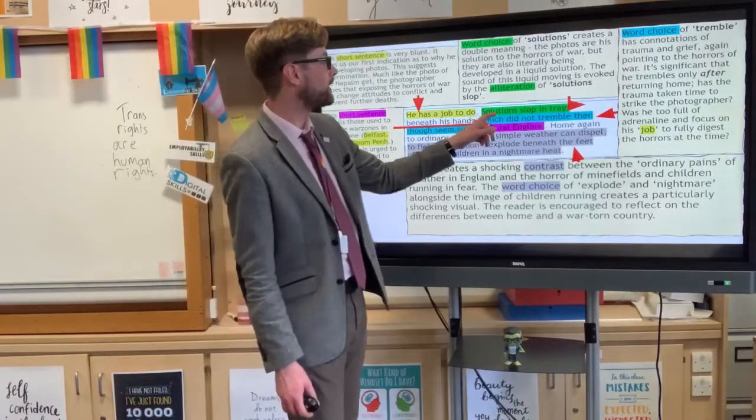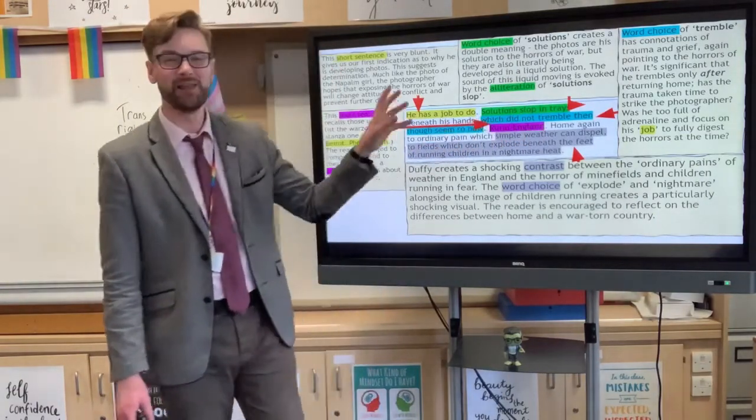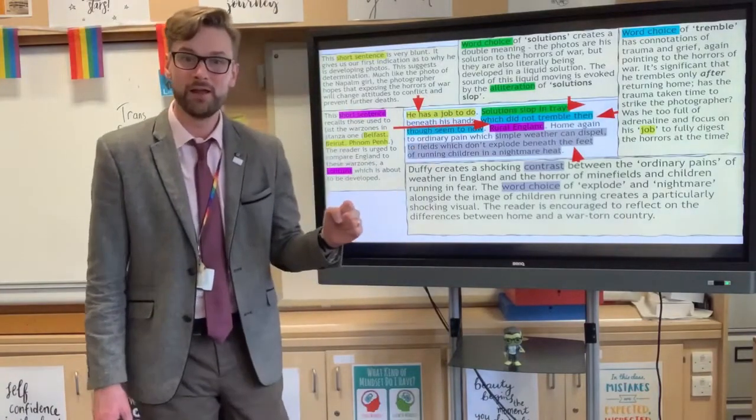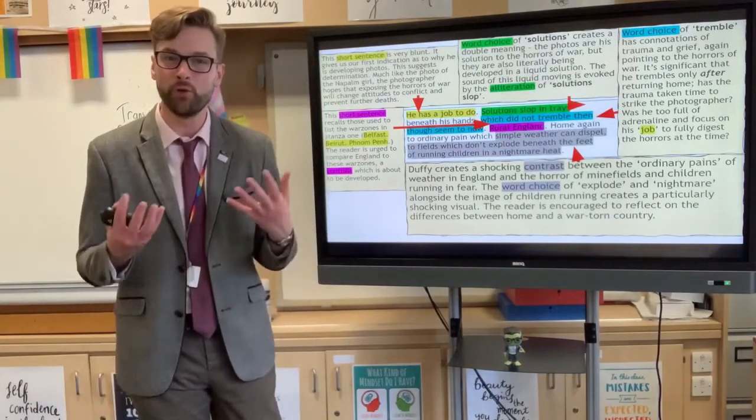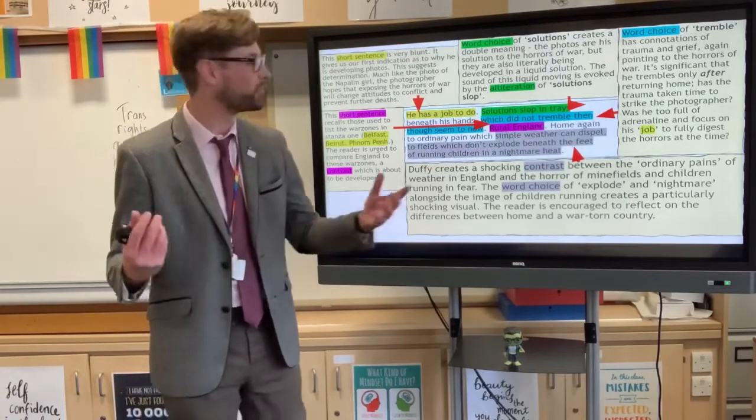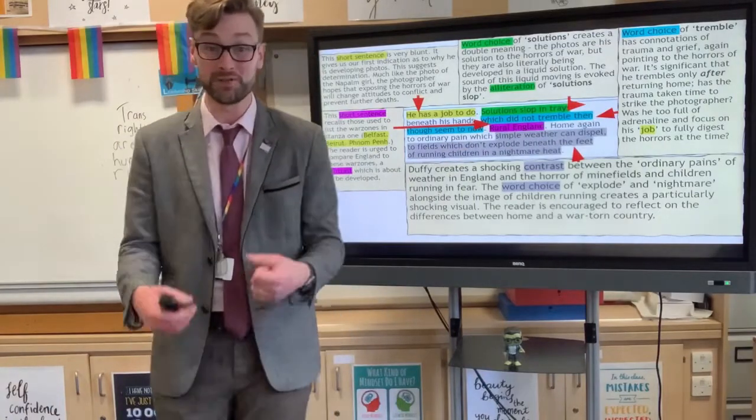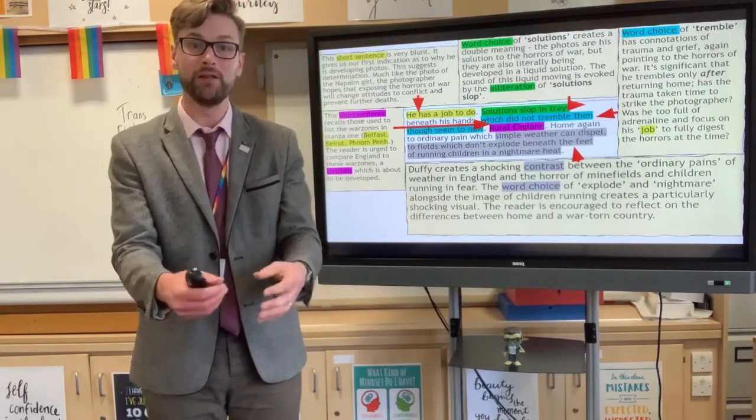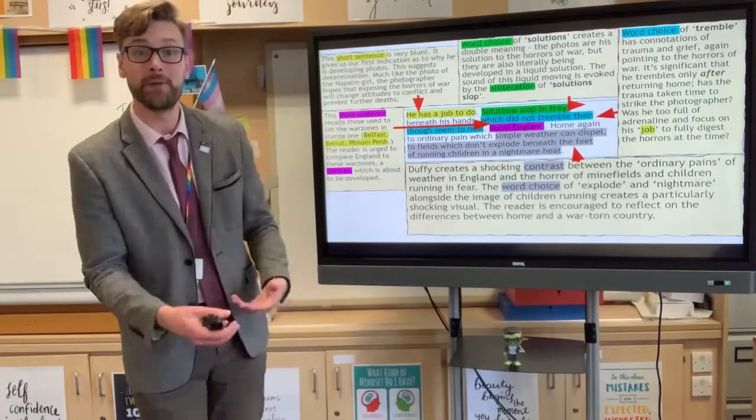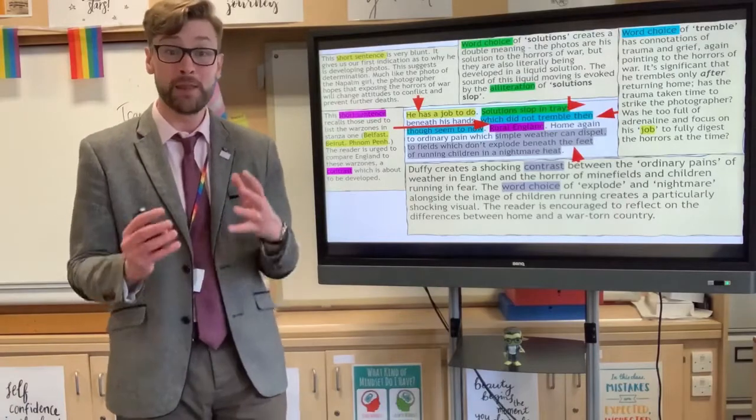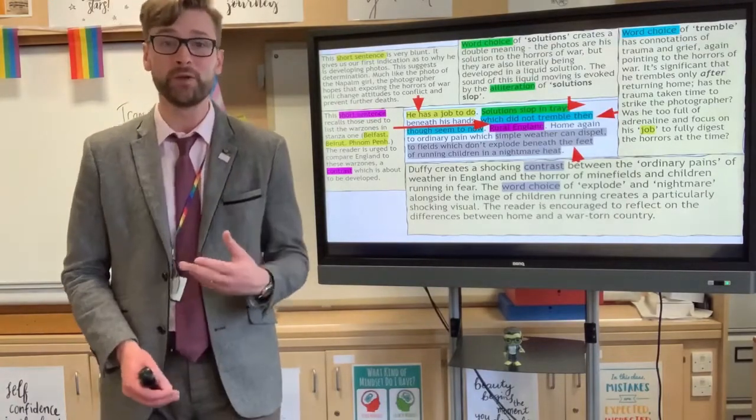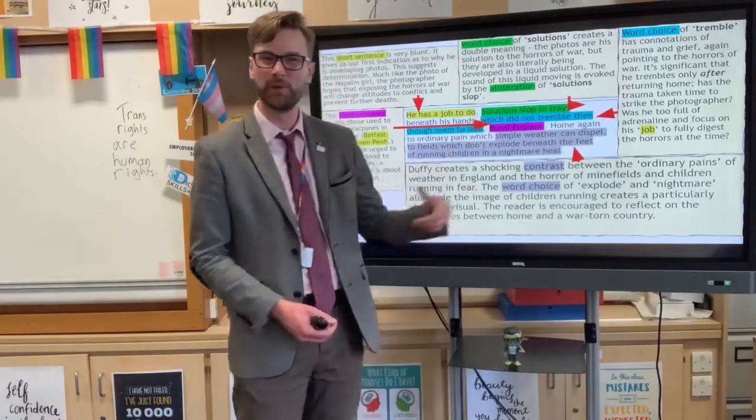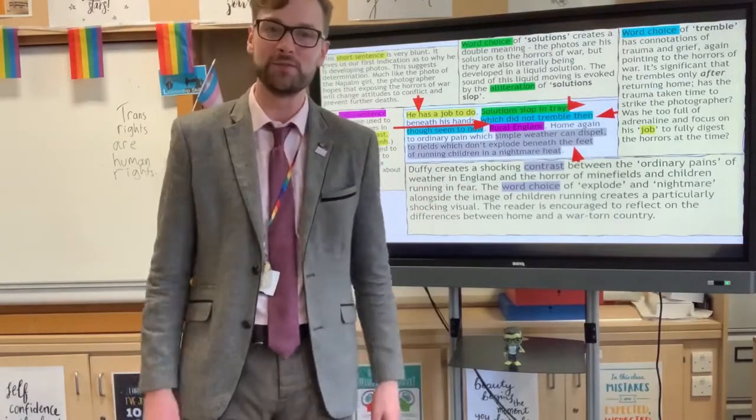We then get this interesting word play with solutions slop in trays. I love this, solutions with slop in trays. Now remember in this previous section, we've just heard that he's a man of purpose. He has a job to do. He's trying to fix a problem. He's trying to do something about all the war in this world. He's looking for a solution. But of course, the use of the word solution is a bit of a double meaning here because it's describing both the literal solution, the fluid with which he is developing the photographs in his dark and lonely room. But those pictures are themselves the solution. He's hoping that by showing these disgusting, morbid, violent images that people are going to be shocked enough to care, shocked enough to want to do something about the terrible atrocities that happen across the world. And I often like the alliteration or the sibilance here of solutions slopping in trays. It always makes me think of the sound of the water swishing and sloshing as he's developing the images.